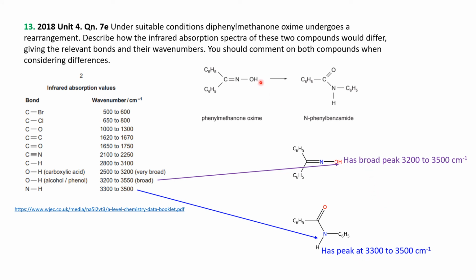Now, if you had a pure spectrum of this and a pure spectrum of this, you could compare them, but you will get some overlap. What will not really overlap is this very, very dominant C double bond O, the strong peak at 1650 to 1750. There will be a certain carbon nitrogen peak in there, around the same area, a little bit lower down, but it'll be much weaker. You just can't miss that carbonyl peak when it starts to form.